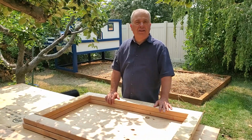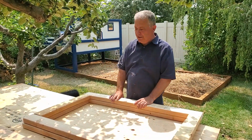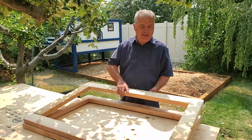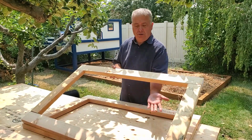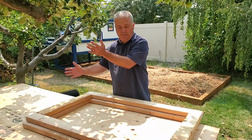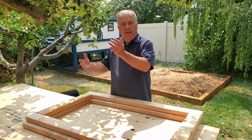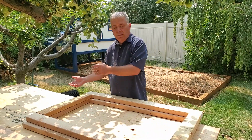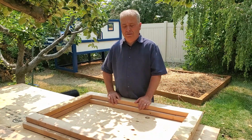Okay, I just finished putting together the two main doors that go on the back of the coop. If you've seen Carolina Coops, you'll understand how these work. These main doors will have hardware cloth on the back, and they'll have another door that opens up from within them, so you can open just the interior door or just this smaller door, and there'll be hardware cloth so the chickens can't get out, but you allow lots of airflow.